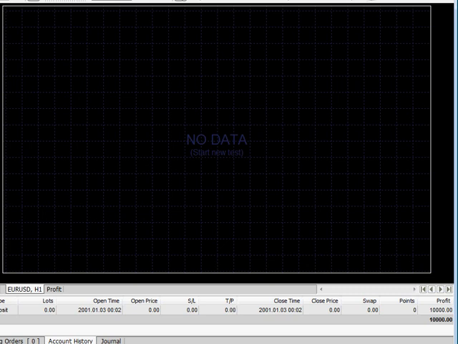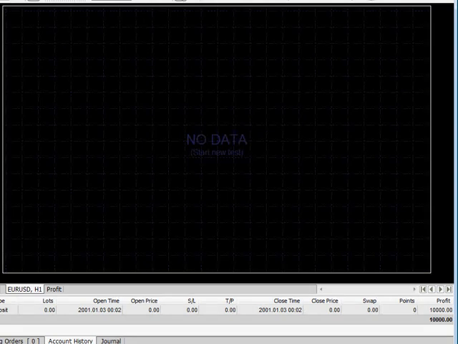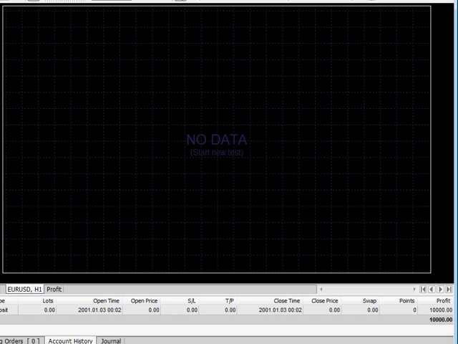I'm going to show you. This is going to be the Euro US dollar on a 1 hour time frame. What I'm going to be looking for is reversal trades. I'm going to look for a break of a trend line, and when I get that break, I'm going to be looking for a pullback. I'm going to sell the lowest low of that pullback with my stop above the high, and just go for a 2-to-1 reward to risk ratio.